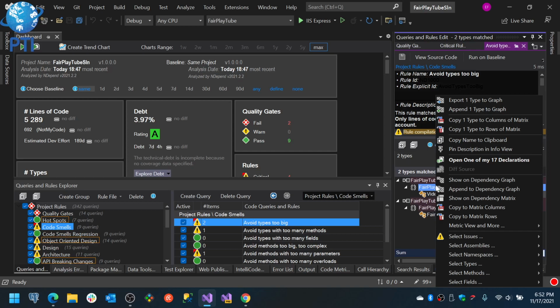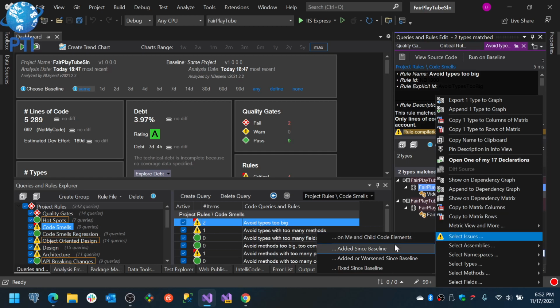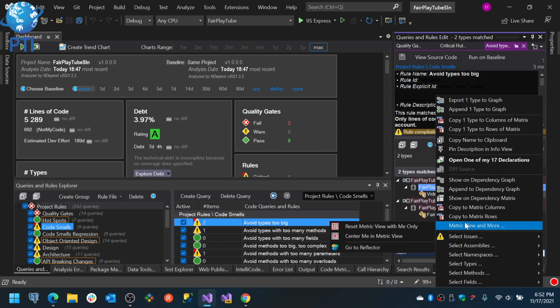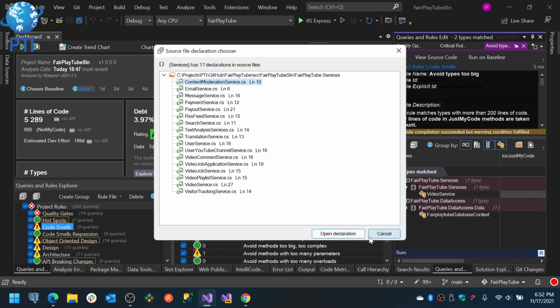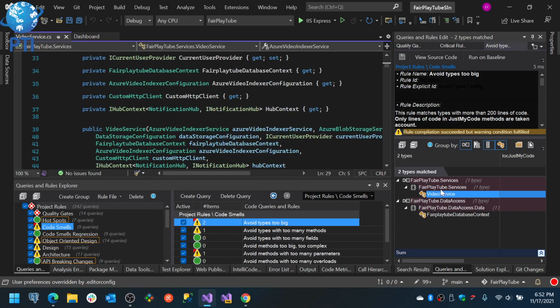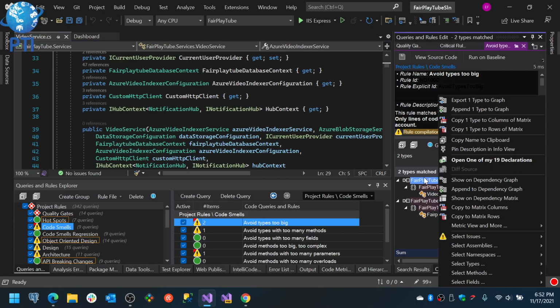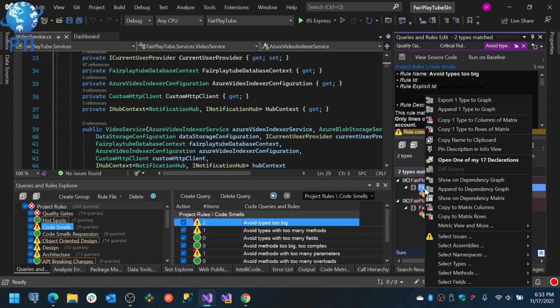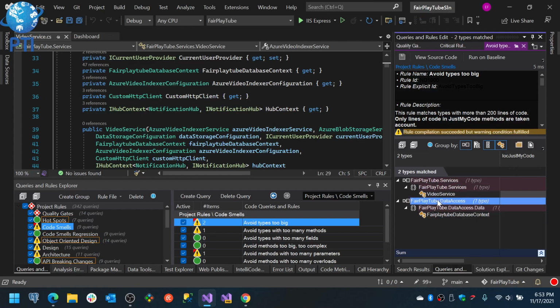Suppress the rule as you do with a lot of issues in Visual Studio. Not in here, not in here, not in here. Well, we'll see. Let's see another one.